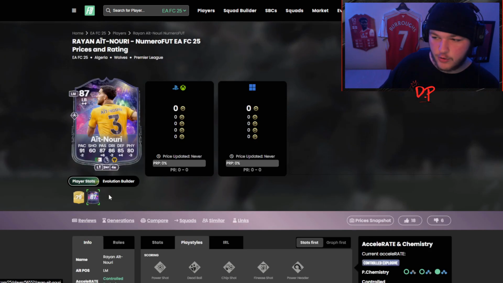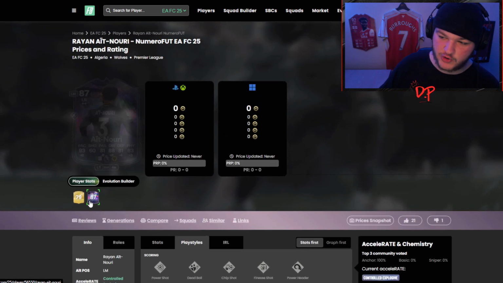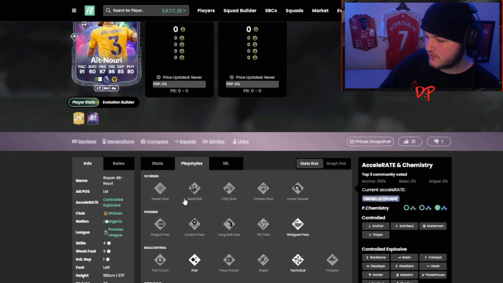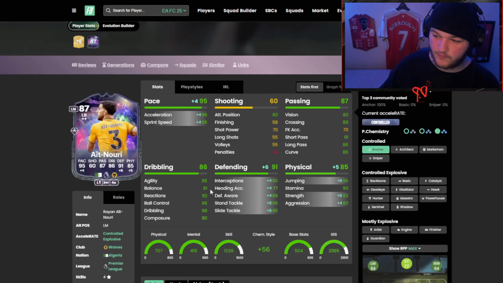He's got both technical and whipped pass, which is a very good playstyle for a regular wingback. But I'd say I'd much rather the jockey playstyle plus than, I think that's the rapid playstyle plus. But yeah, for the chemistry style, I think he's just screaming out for an anchor as well. Probably for both of the cards, but definitely this fullback card, you go for an anchor.